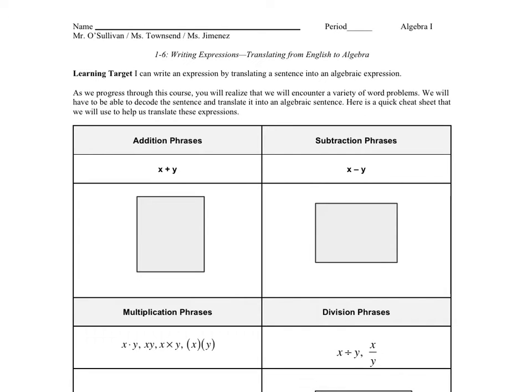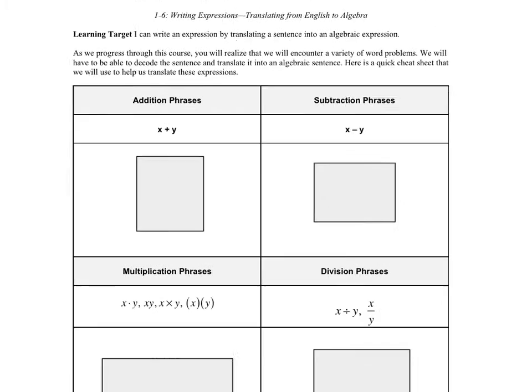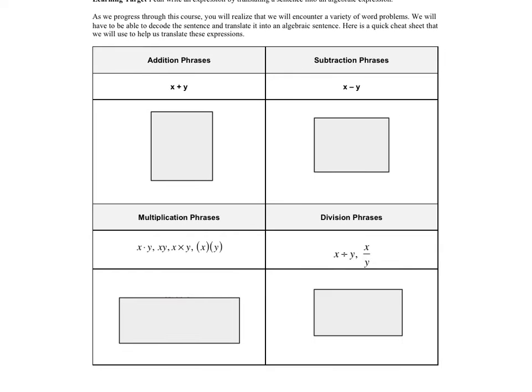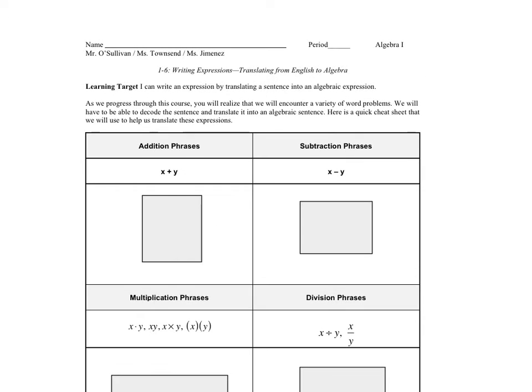This is a video that I really need you to write down some of these things. So I want you to copy down this table. I basically want you to rewrite all of this, and I want you to write down those phrases that are going to be popping up inside. Okay? So here's a quick cheat sheet that we're going to be using to help us translate these algebraic expressions.